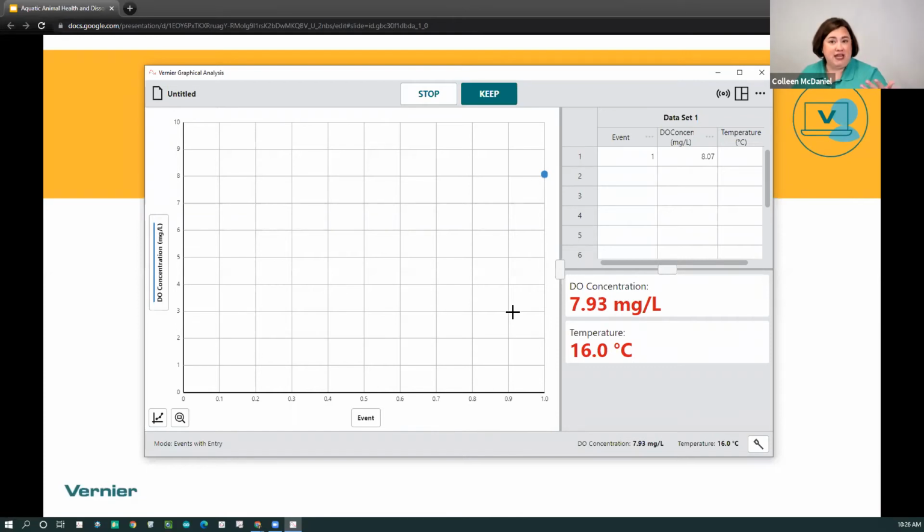And as you're shaking, what's happening is you're making sure you're introducing, like I said, enough oxygen by diffusion. At the same time, the basic friction of shaking the water along with being in room temperature, you should be seeing the water start to get warmer as well. So the idea is after every event, you're going to get a measurement and you're going to see the temperature should get warmer and the dissolved oxygen reading will change as well. And that will at the end give us an idea of this relationship between dissolved oxygen and temperature.